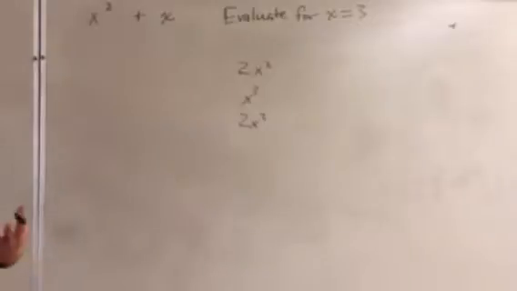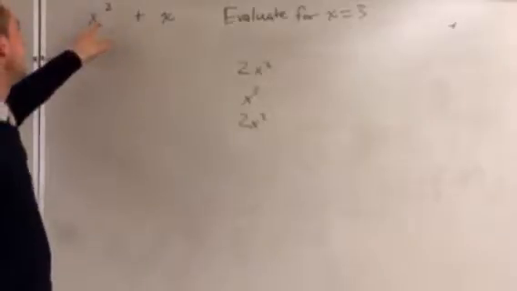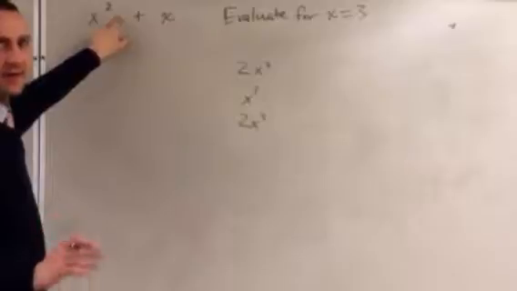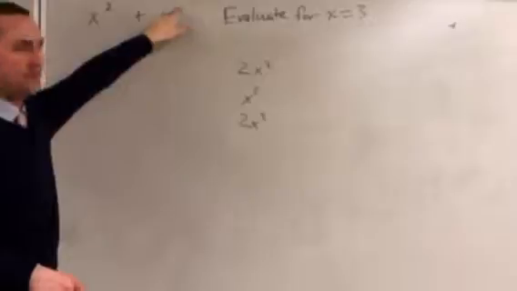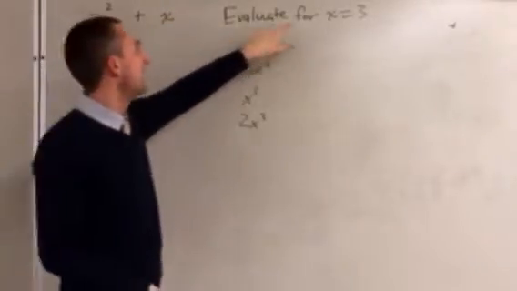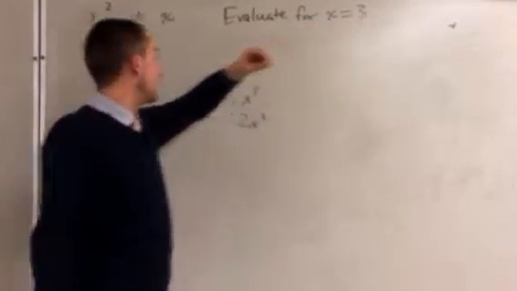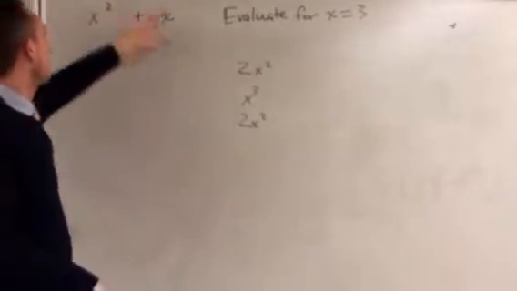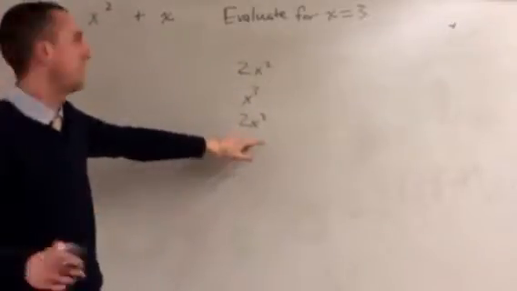Now what we're going to show is why you can't just mix these x's together, because this is x squared. This is called second degree. That's like 9th grade, 10th grade. And this is first degree, because the exponent would be 1. In order to prove that this is true, we're going to evaluate this expression for x equal 3. We're going to take the 3 and substitute it where we see x and see what that number is. Then we're going to compare that to this and this. We're not going to do this one because you'll see the pattern.